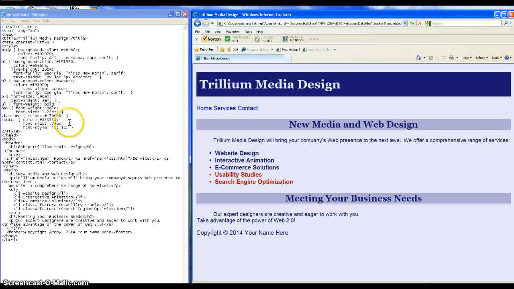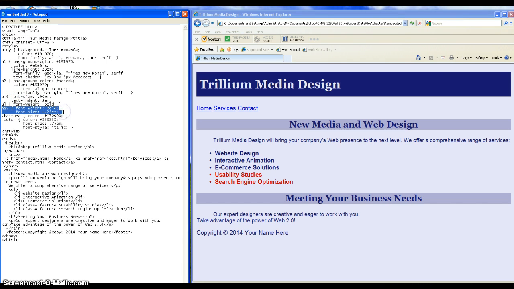Okay, we've added a few other ones to this particular example. Here's embed 3. So we have the nav element. Notice we'll make it bold, a little bit bigger. We have a feature. Notice it has a dot in front of it. It gives a color for that. Remember, it's going to be red, green, and blue, so it's going to be a red color. And then I have the footer here. Font size makes it a little bit smaller, and font italic.